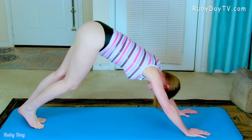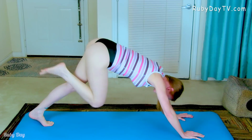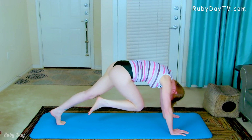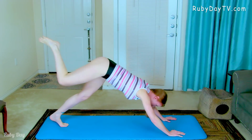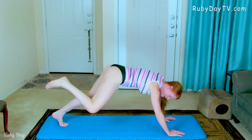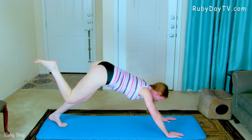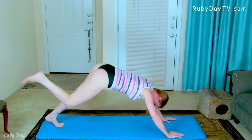And on an inhale, lift your right leg up. And on an exhale, curl your knee to your nose. Inhale, leg up. Exhale, right knee to the right tricep. Inhale, up. Exhale, right knee to left tricep. Inhale, up.